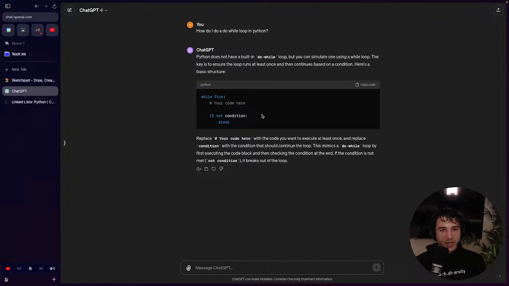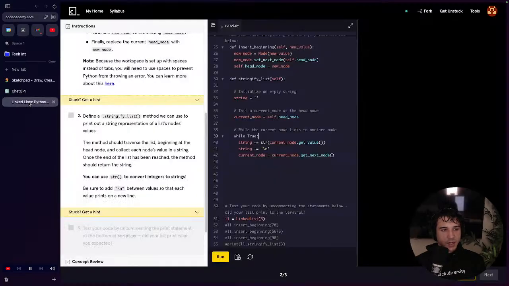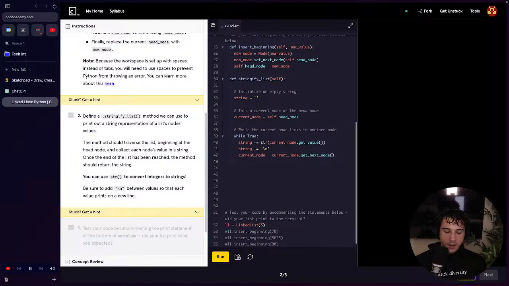And then how do we end it? If not condition, break. If current node dot get next node, if not current node dot get next node, or I should say, if current node, I'm gonna be fancy with it, if not current node.